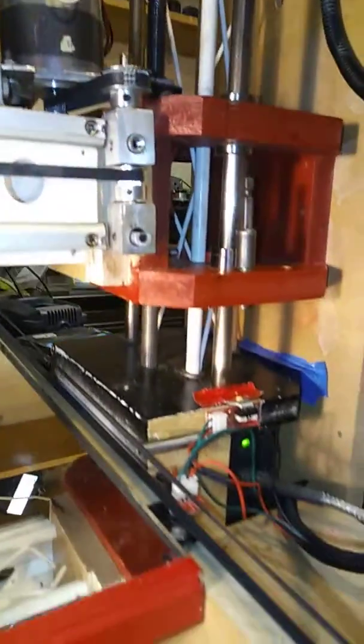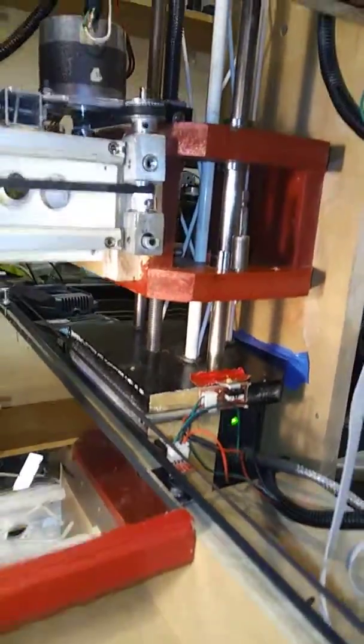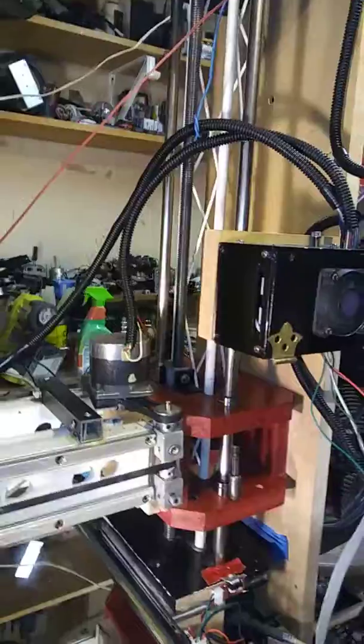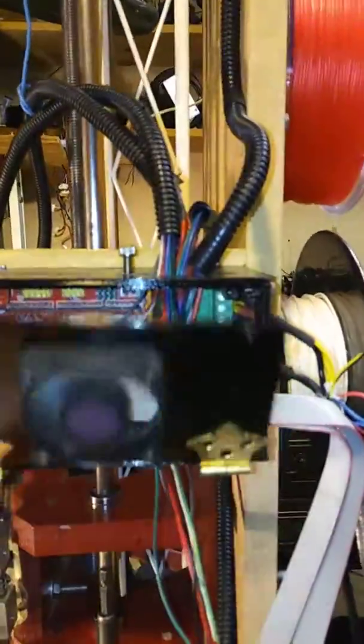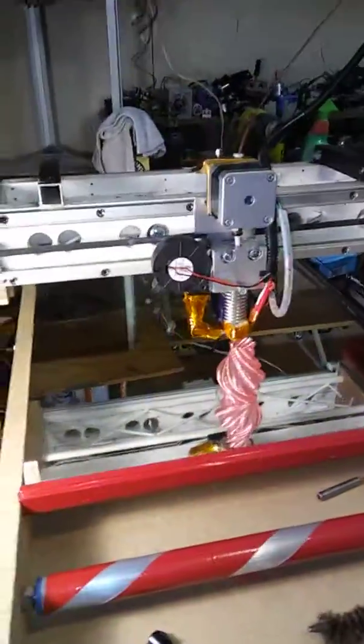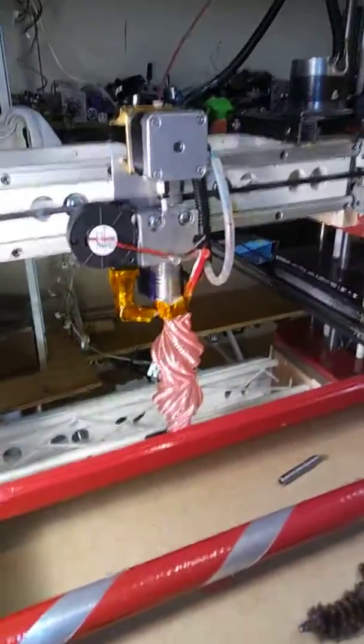The rails are out of an Emery bordering machine. Rest of it's MDF. The steel rods are out of a foosball machine. Here's the Y drive. All the stuff inside. But anyway, it works. I'll get to making some Volkswagen parts one of these days, I hope.